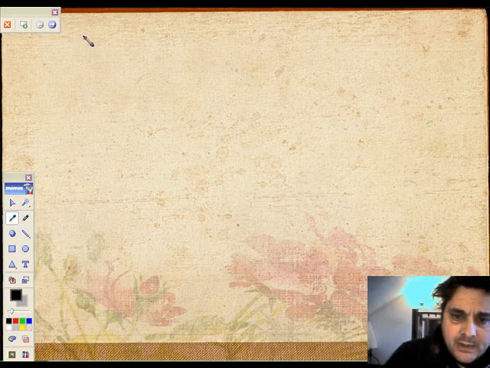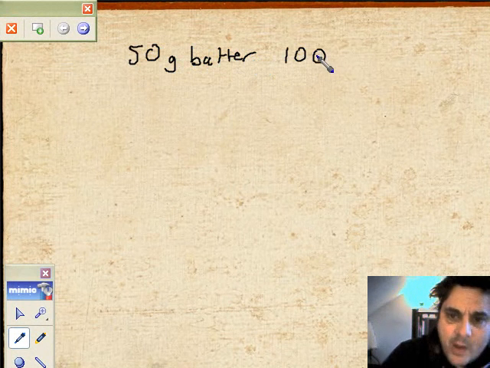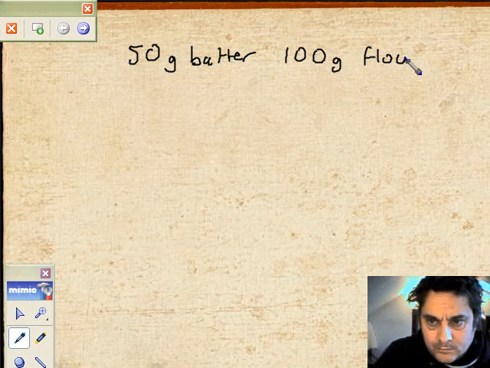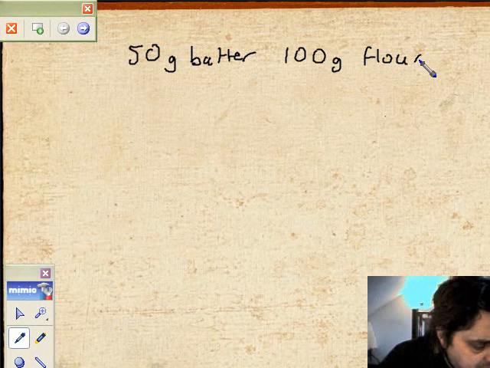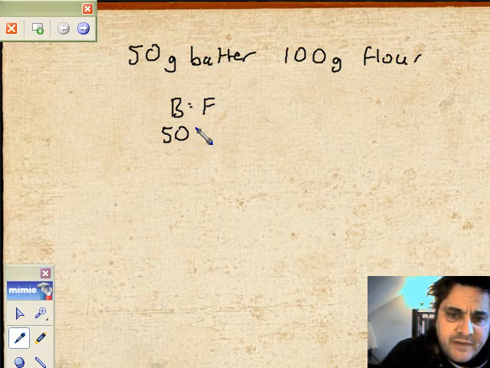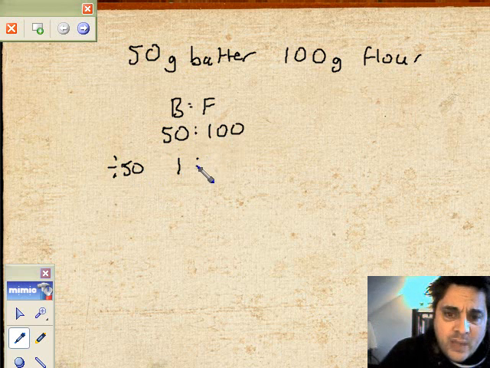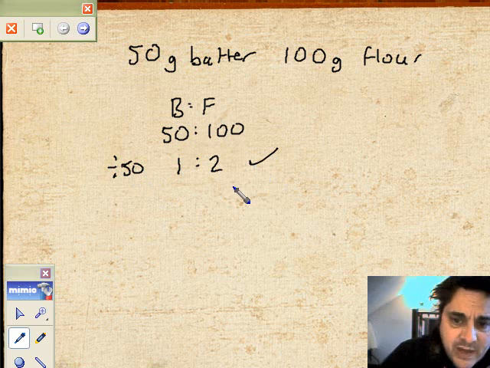And it says a recipe for pastry needs 50 grams of butter, and we need 100 grams of flour. Right, very basic pastry there. What is the ratio of butter to flour? So let's get it in the right order. Butter to flour. We're looking at 50 lots to 100 lots. Obviously, dividing by 50 on both sides of the ratio, we're going to get 1 to 2. Is that alright? So it's twice as much flour for the butter. So we've done A correctly.